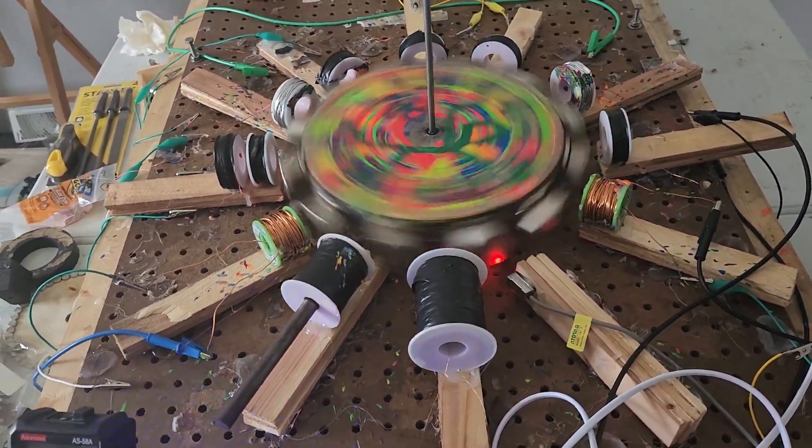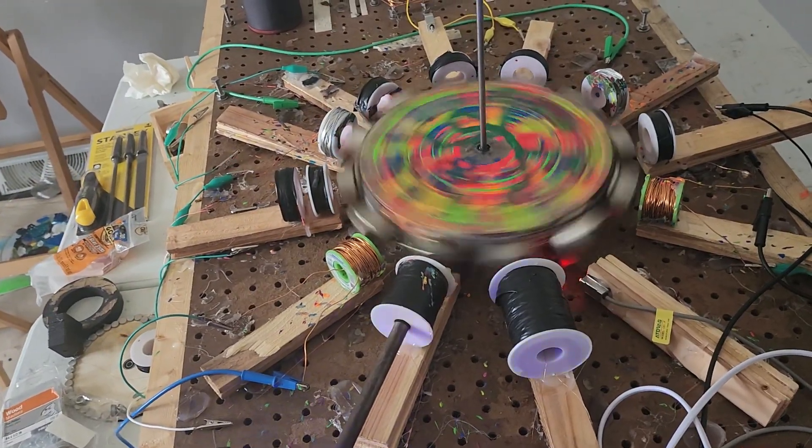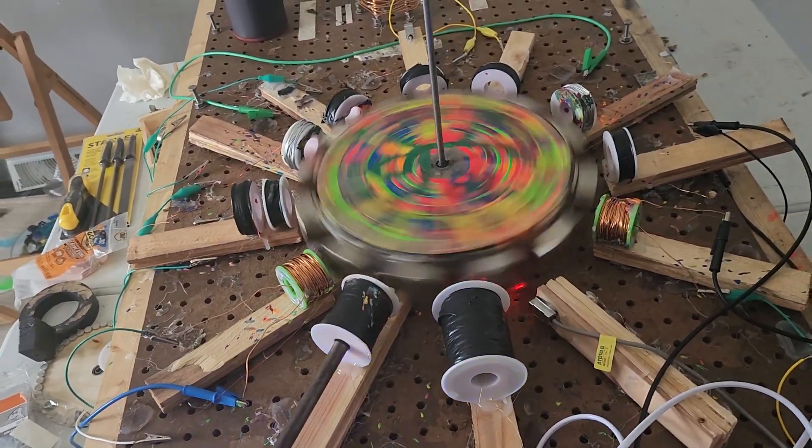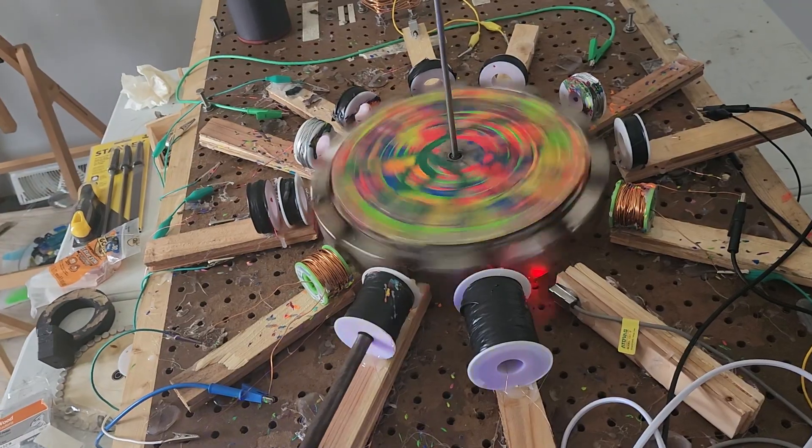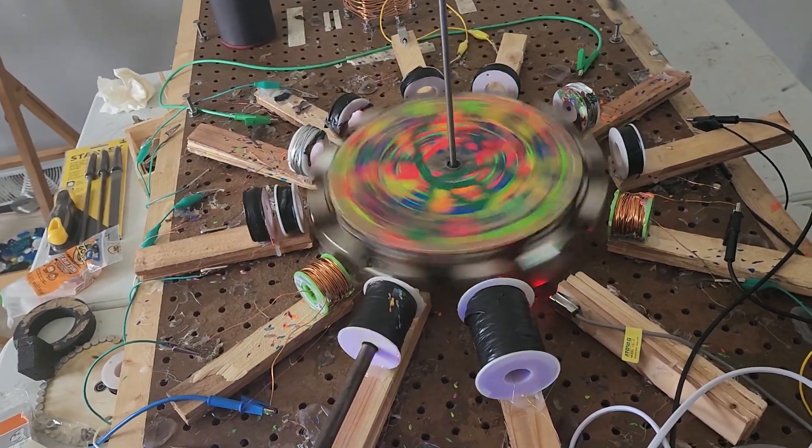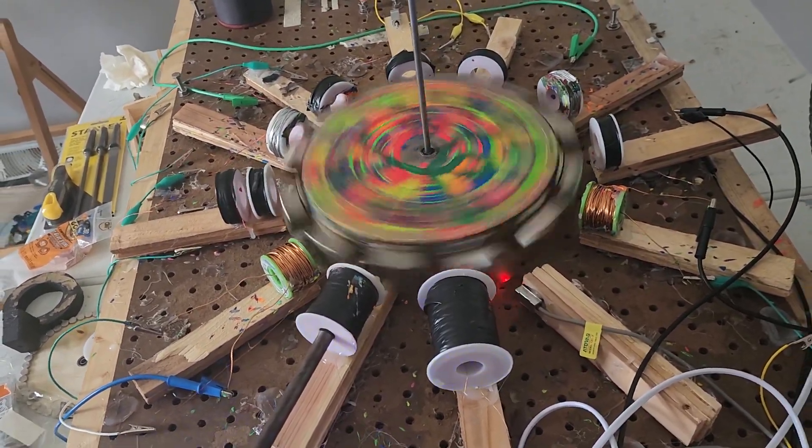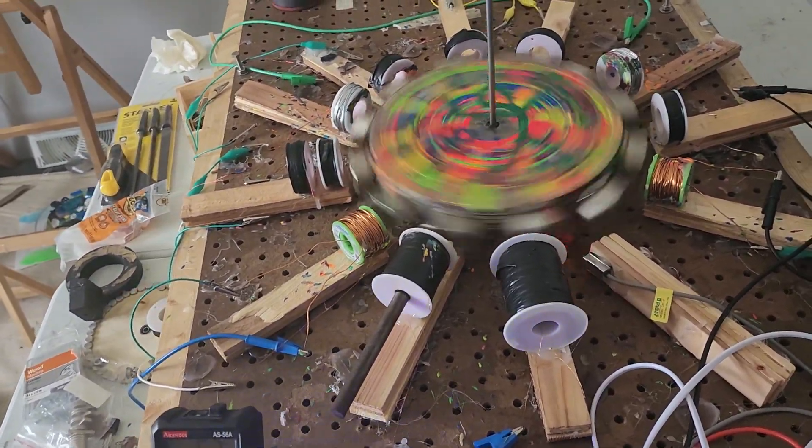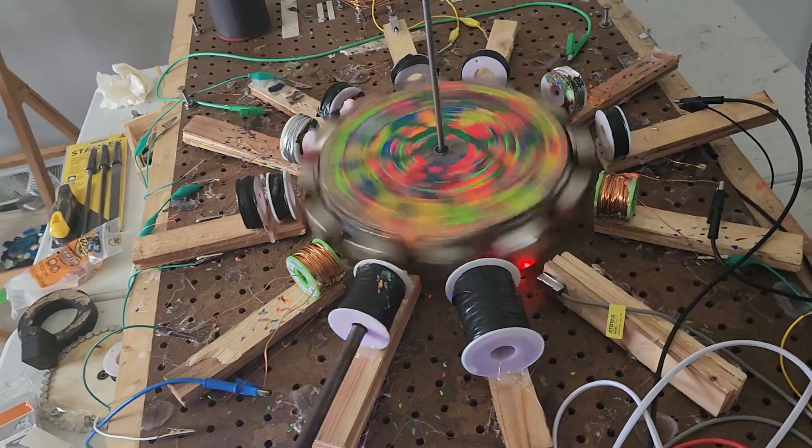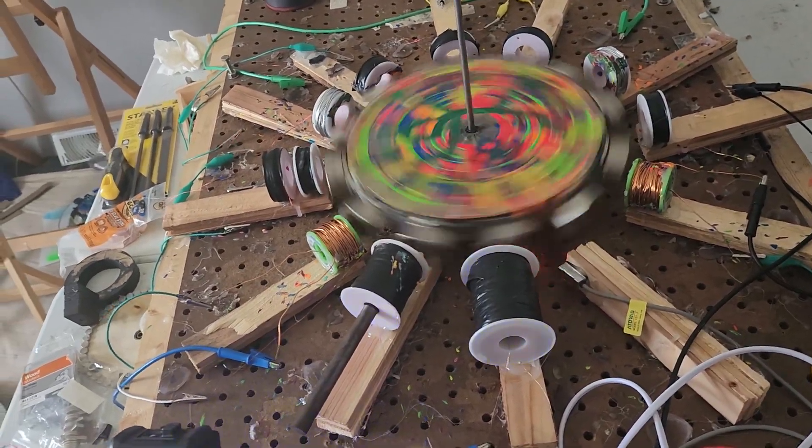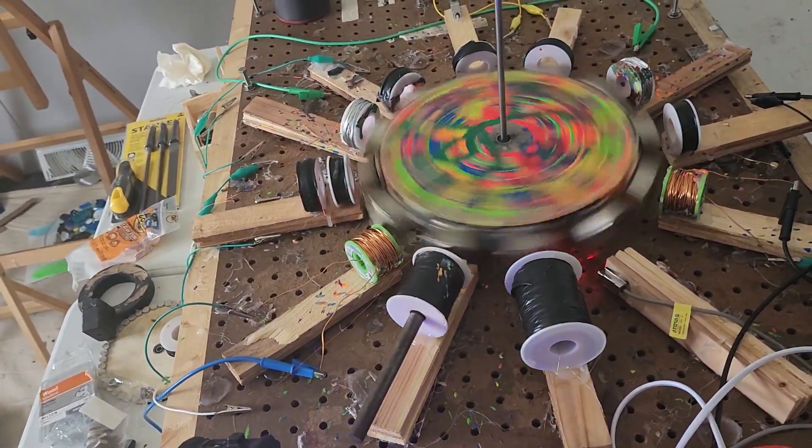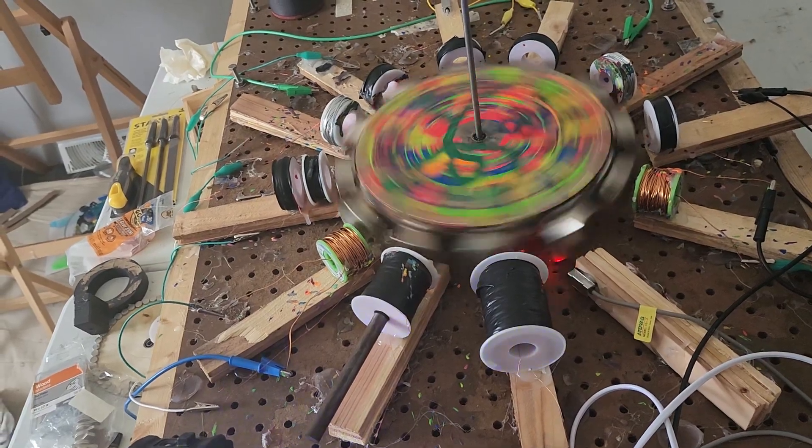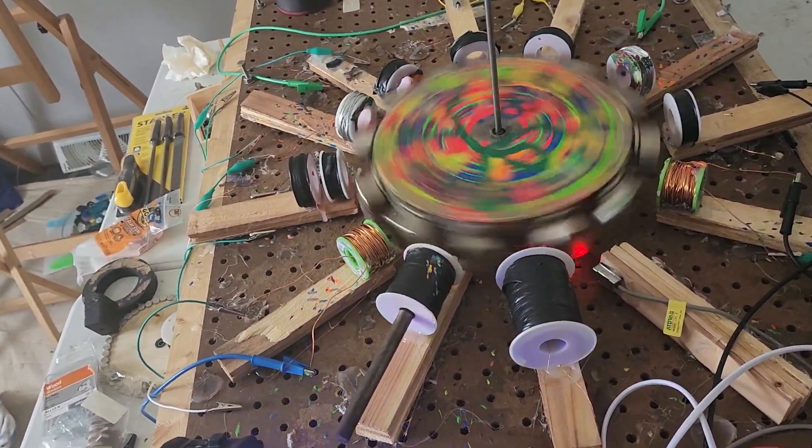So you know, the other thing is it would be nine magnets would be a lot lighter than 12. The only problem with nine is that it's asymmetrical, but that's okay. It's quite alright having an asymmetrical rotor is not a bad thing.